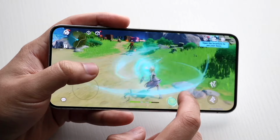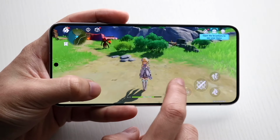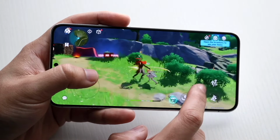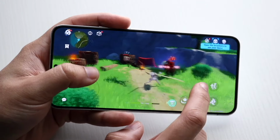I think one other thing to keep in mind here too is that the Galaxy S22 Plus still feels like a very, very good phone. When I hold this phone and when I pick it up, I think Samsung did a really good job from the price tag of this phone, and I do think from that side, it definitely gets a thumbs up from me.